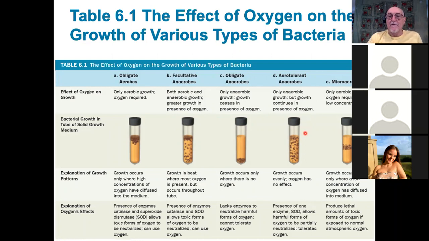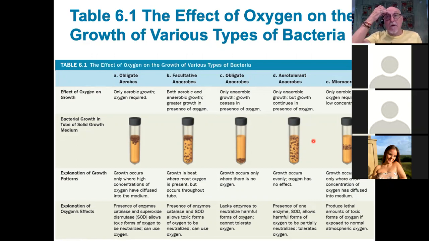It doesn't make much difference to them whether there's oxygen present or not. Their growth is about the same. They tolerate oxygen, but they largely depend on pathways like glycolysis to survive. But they gain no advantage from the presence of oxygen. So they are using something like glycolysis or the Entner-Doudoroff pathway to generate their ATP. But they do possess some enzymes which will help them deal with dangerous oxygen species. So oxygen is not actively damaging to them.